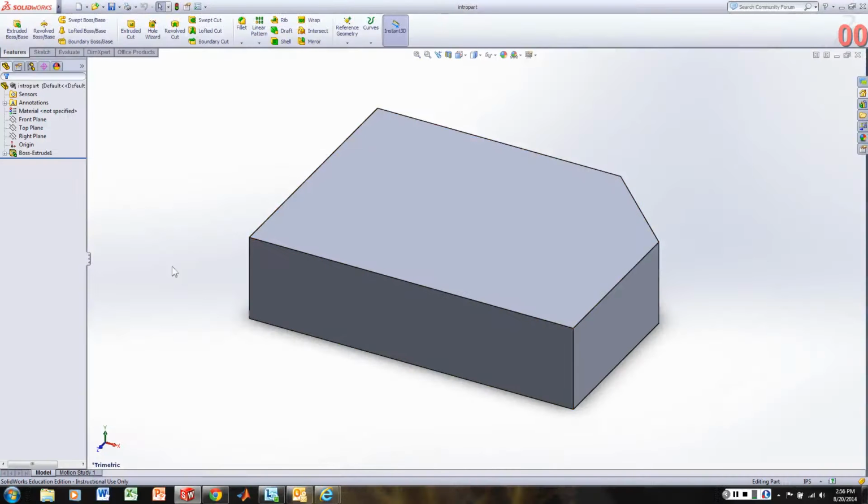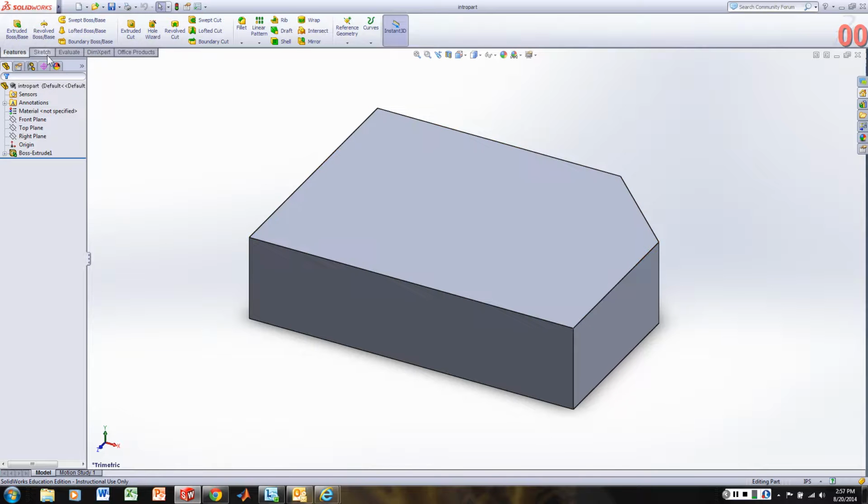Okay, so we're going to continue where we left off with our solid that we created in the previous lesson. And what we're now going to do is take a look at an additional feature, the one that is called Extruded Cut. And what we're going to be able to do with this is make cuts in our solid. And for this example, what we want to do is add a circle through, or a hole through the entire object. And that will start by sketching a circle on a particular plane.